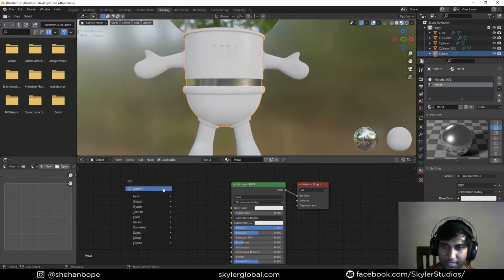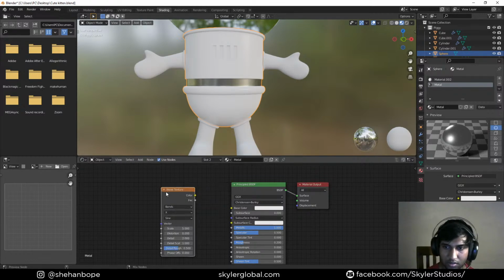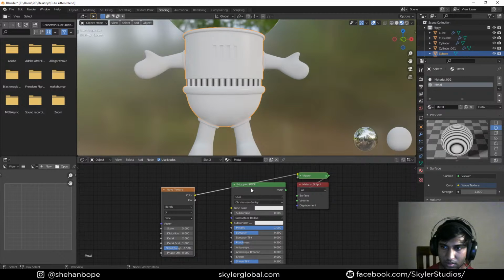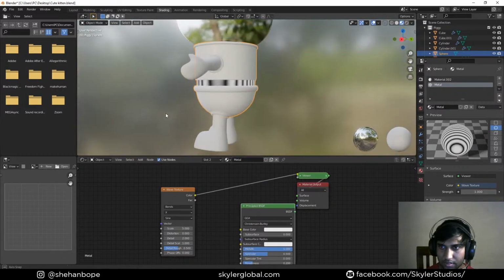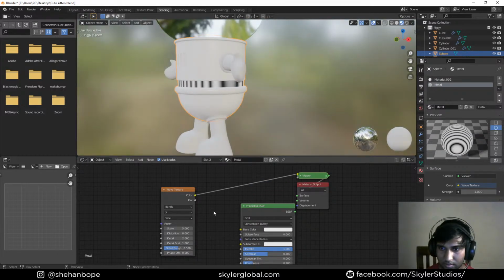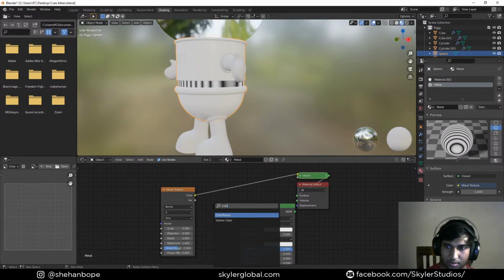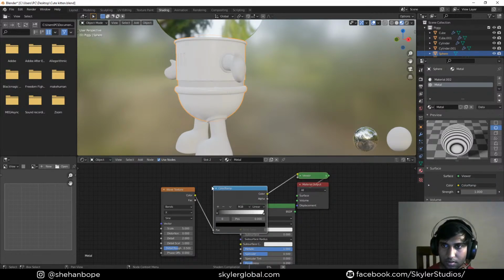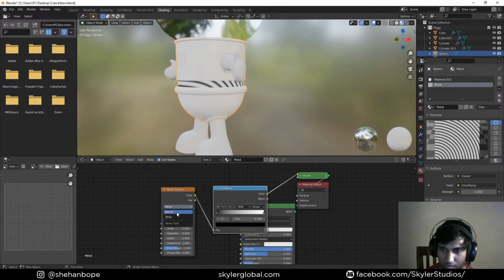Also, I'm gonna add a wave texture, and color him. Shall we do rings? No, bands look fine. No bands.